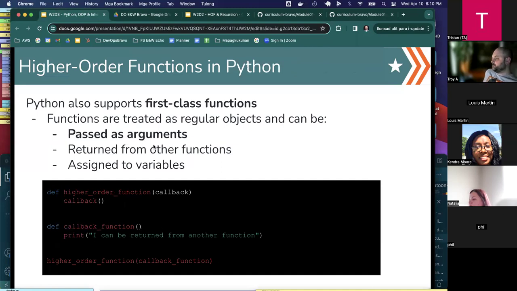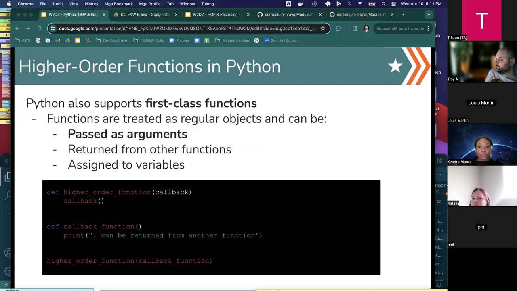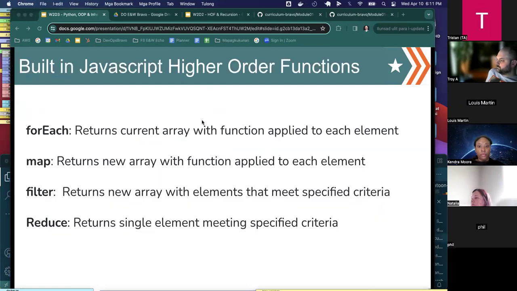The behavior concept is essentially the same. Higher order functions in Python are functions that both accept and send out other functions. So functions can be passed as arguments, returned from other functions, and assigned to variables.